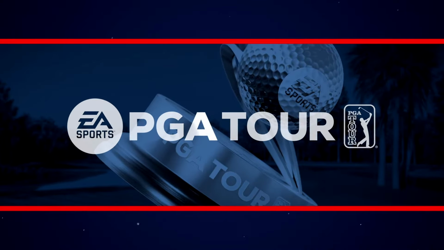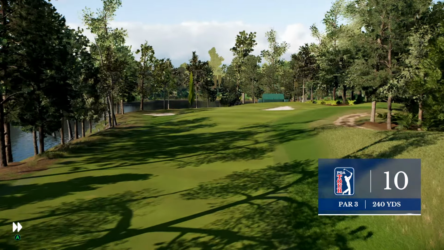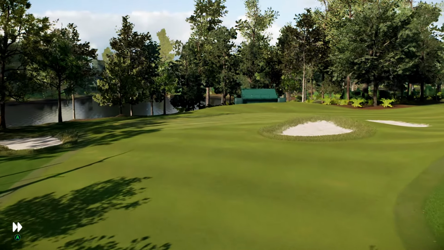We begin the inward 9 at the Wetlands with the lengthy par 3 10th. 246 yards, 3 bunkers protecting the front of the green, and anything long or left has a chance to be wet.